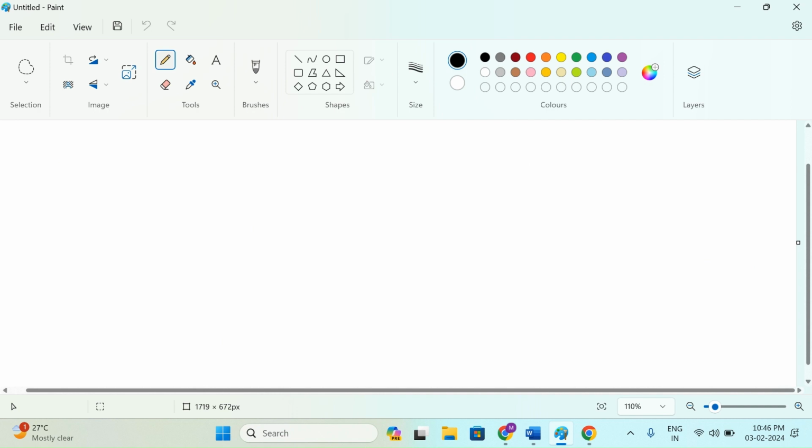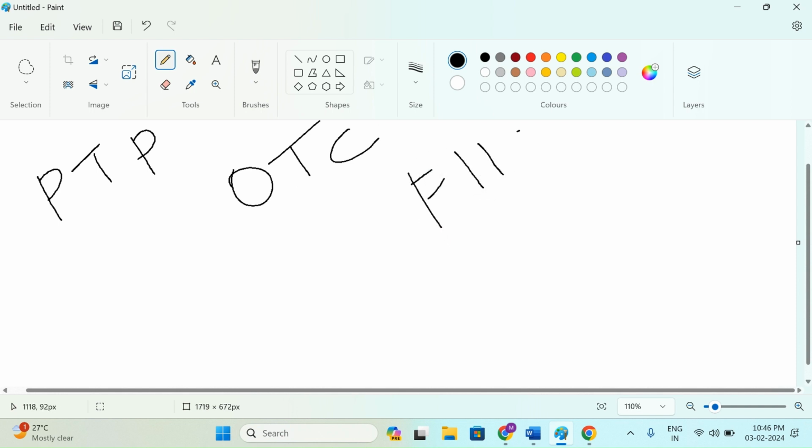Let's see examples. Which scenarios do we go for integration testing? For example, P2P, which is procure to pay, order to cash, and F110 automatic payment.